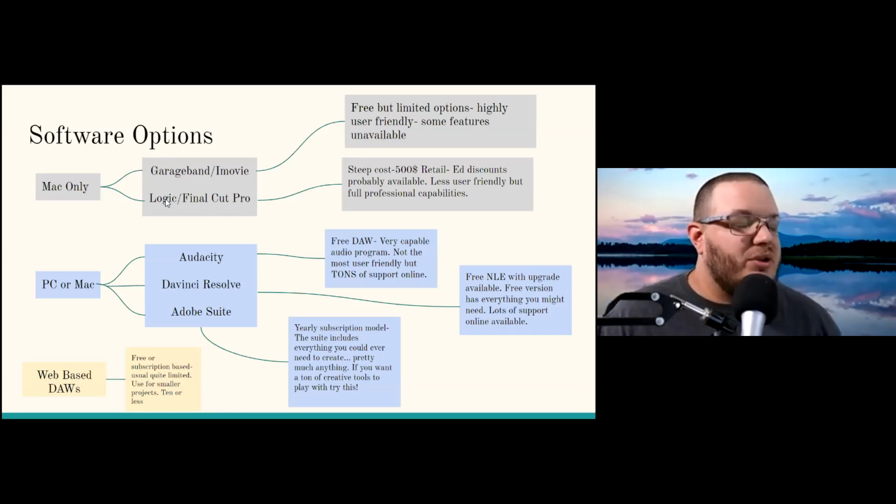And that's going to kind of help answer this question, because the higher end option for Mac users is Logic and Final Cut Pro. These are expensive. The retail cost is $500. It's $300 for Final Cut, $200 for Logic. I'm quite sure there's a steep educator discount, and as Jason was saying, that can probably be lumped in with the CRF funds. You just have to make sure you budget for it. Those programs are a little less user-friendly, but they are fully unlocked professional grade programs that can do anything you could possibly want them to do.